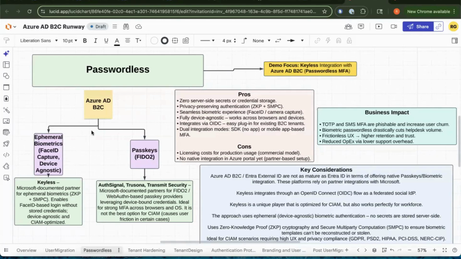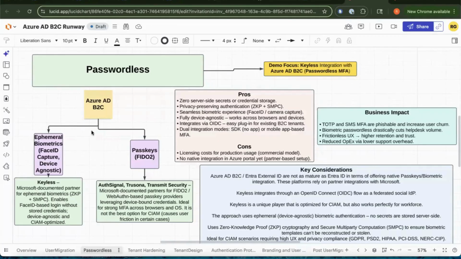Once migration is stable on the new platform after 6 months, a year, however big the user base is, the next natural step would be to improve the user experience by removing the passwords that you needed to migrate your users and shift to a passwordless solution. That would be an option that comes after the full migration. But in terms of the scope of what we're doing today, we're showing user migration with passwords and a passwordless solution as MFA.